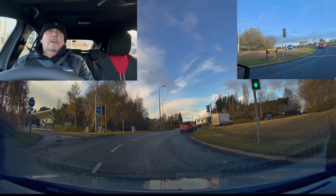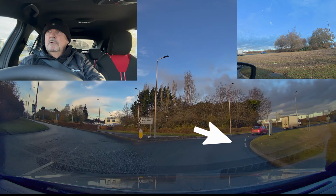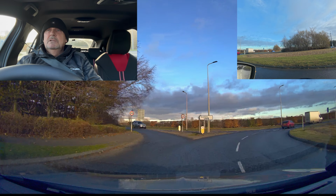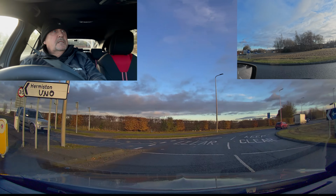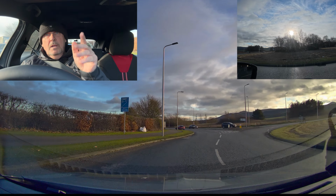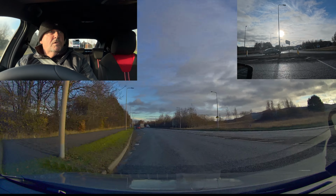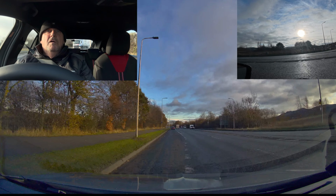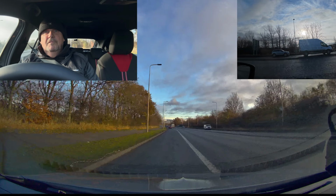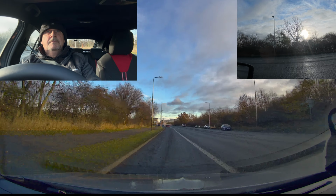I need to remember that Hermiston's the one with the spiral roundabout, guys. So the spiral roundabout's just about there, so I have to go right round the outside, making sure I'm signalling right. This is the 2nd exit, so I check my left mirror for the 3rd exit and signal. And also you can see that there's a bus lane here, and I know I can use the bus lane, and I'm at 40 mile an hour, so I check my mirrors and I'm accelerating up to 40. Perfect.